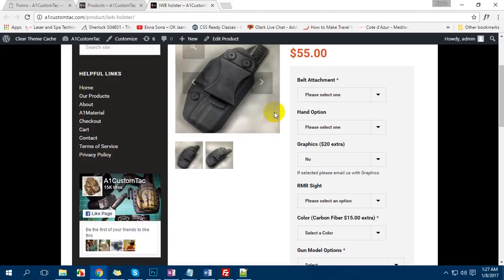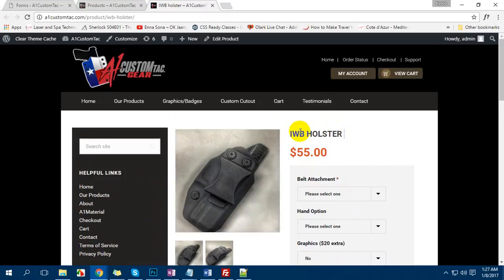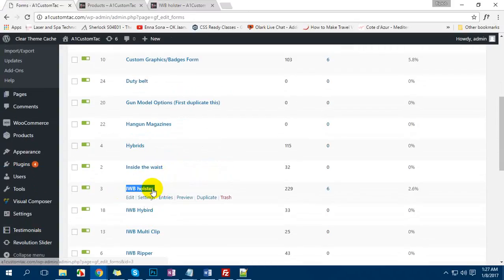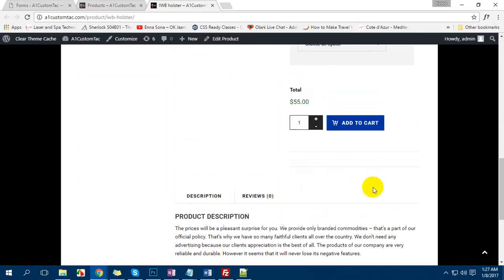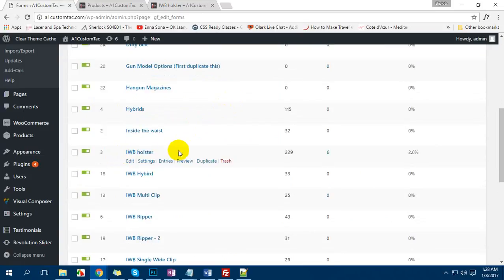So it is going to happen the same way we did it for the new product. Let's see. This is the form. The product name is IWB Hostler, and you also have a form with this name, IWB Hostler, which already has all these fields. So what we can do is simply duplicate this form. Now you don't need to duplicate this one, because I made this form for duplicate purposes. It has only a few fields, the basic necessary fields. But you don't always need to duplicate this one. You can simply duplicate the IWB Hostler.